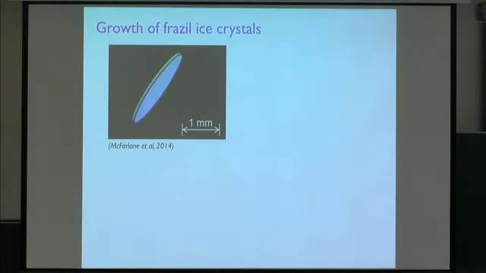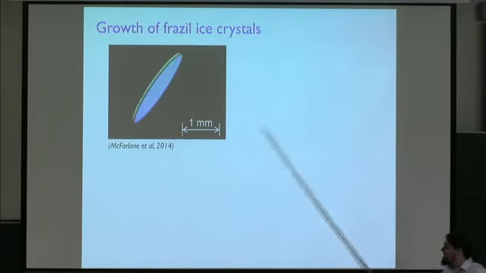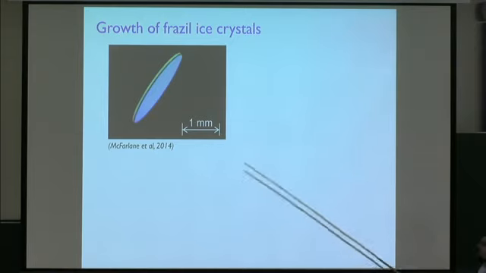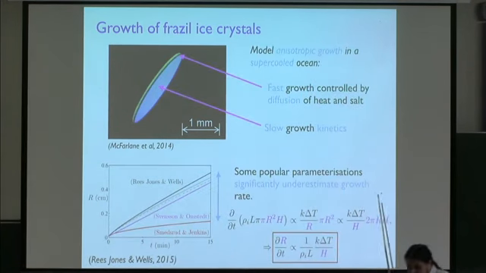Okay, so I'm just going to touch a little bit on how you might model these crystals' growth. This is an image of a frazil crystal taken by McFarlane. You see they're relatively thin, roughly disc-shaped when they're small enough. And there's been a bit of a controversy back and forth in the literature about how quickly these ice crystals might grow. So I'm just going to describe some results of some simulations and mathematical analysis done by David Rees-Jones, trying to understand how these crystals evolve and how they grow.